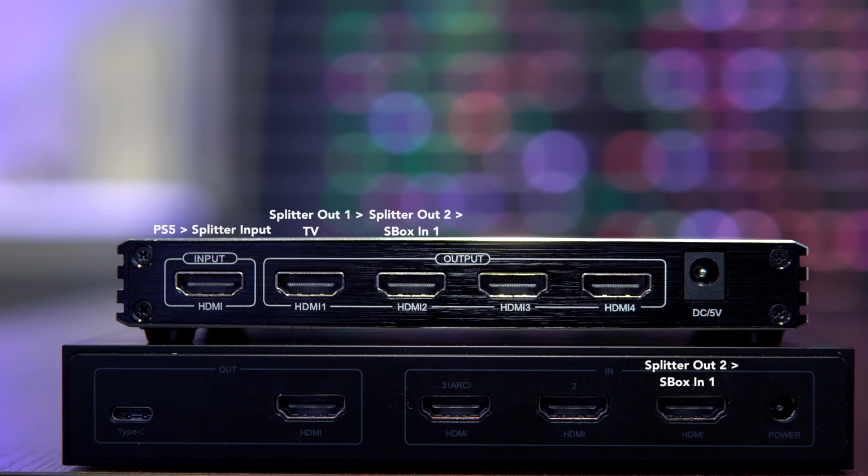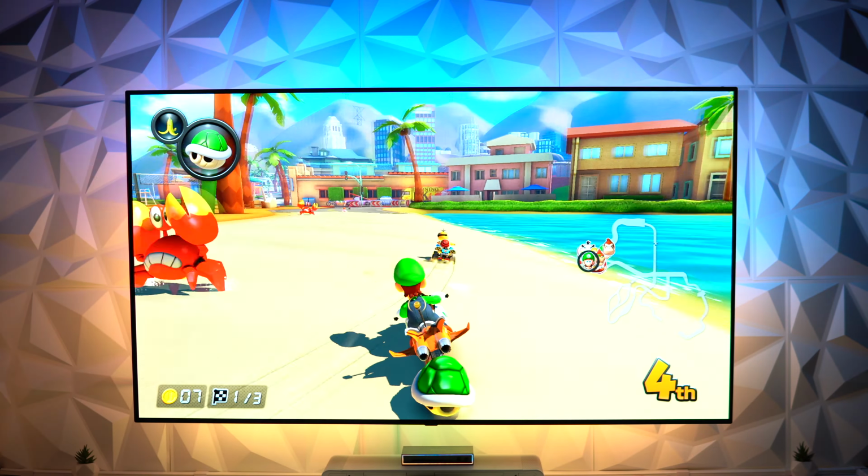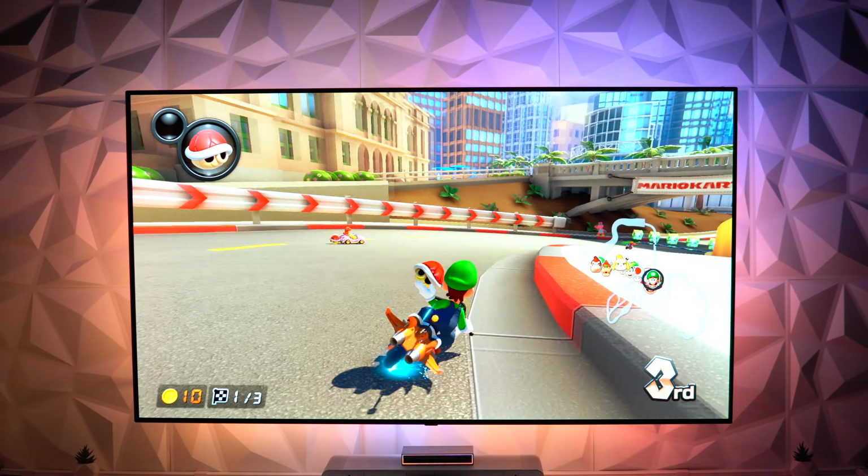Once that's all set, you can then add up to 2 more devices using the remaining 2 input ports on the sync box. To do so, you'll need to run a cable from the single Govee Sync Box output to another free port on the TV itself. And then from there, you can simply plug in your other devices directly into the sync box, such as a Nintendo Switch or a Steam Deck. But do keep in mind that these additional devices will only be able to run at a max of 4K at 60Hz, which is perfectly fine for these handhelds.